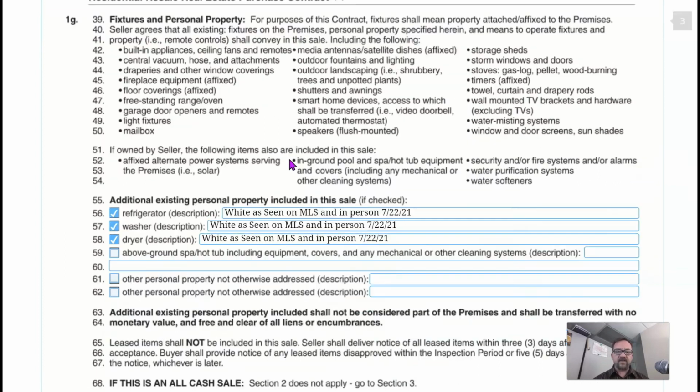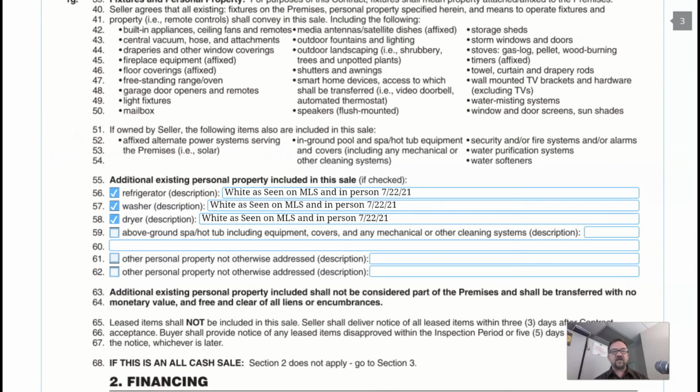The other existing personal property that gets included on this is you have the option of saying the refrigerator, the washer, and the dryer. And you need to check the boxes on these things about the refrigerator, washer, and dryer. Agents get into a lot of trouble when their buyers thought they were getting a washer and dryer, but that box was not checked. The buyers still sign the document, even though those boxes were not checked, and then at the end of the day, they think they were supposed to get a washer and dryer. So you always point this out on the buy side. Same thing if you're the seller and you're not selling your washer and dryer: your listing agent needs to know that, and it needs to be marked in the MLS. And if an offer comes across, you need to check to make sure that those two boxes are not checked.